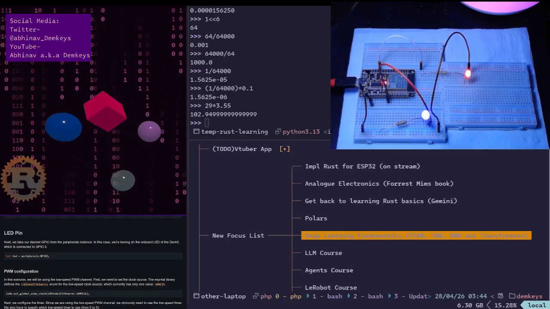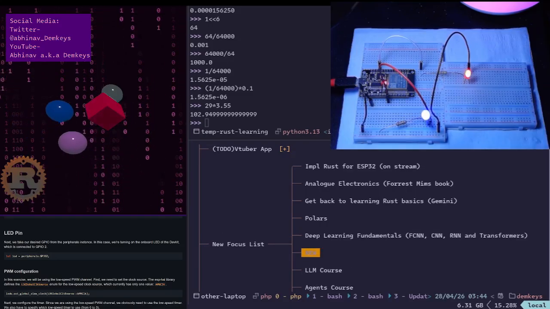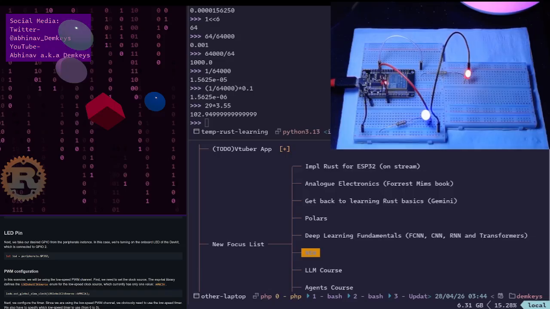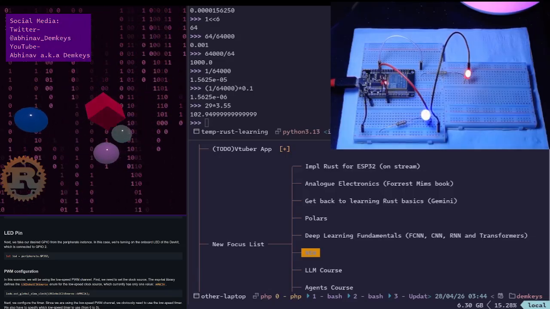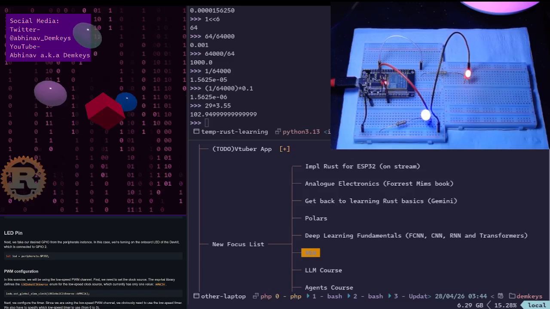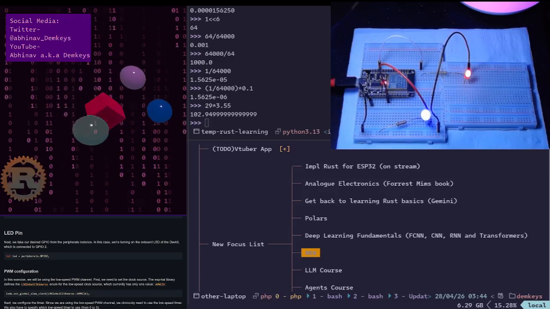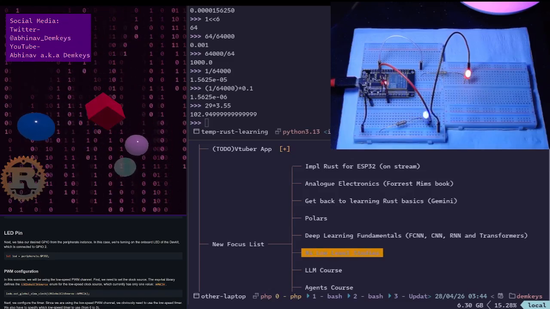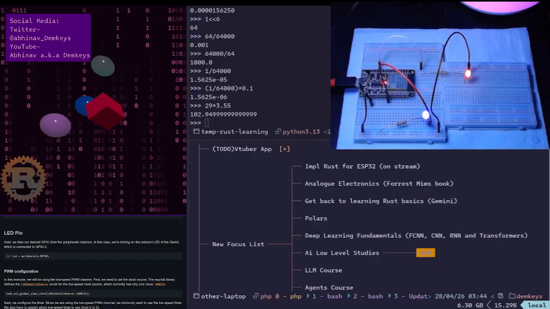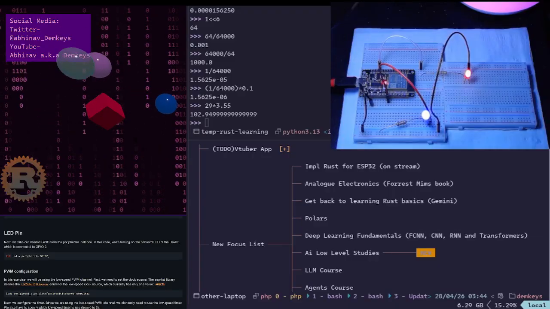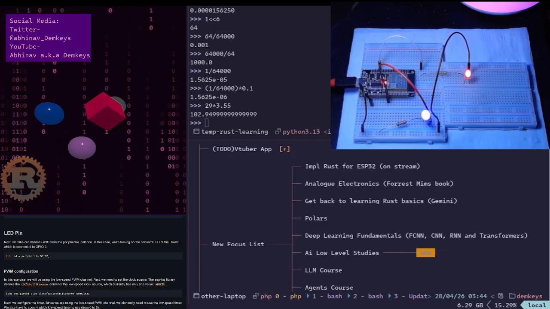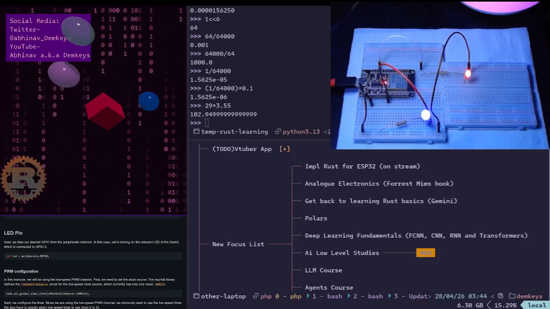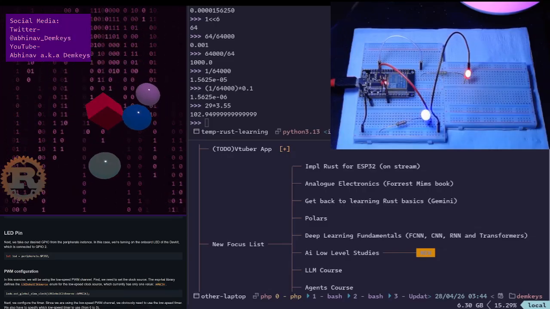Maybe I could create a new thing here. Deep learning. Actually, at this point, I might just say AI low-level studies. And then in here we can create deep learning fundamentals, FCNN, CNN, RNN, and transformers. So we can delete that.